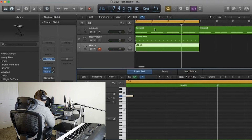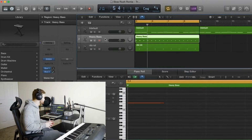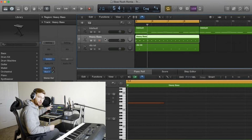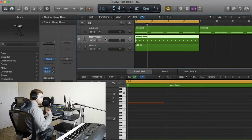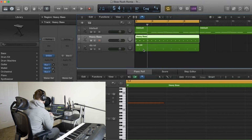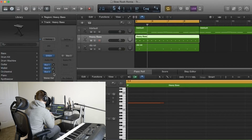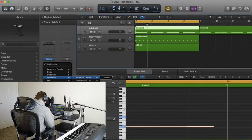Alright, so now what I'm gonna do is sidechain the sample to the kick drum and kind of give it a little bit of that pump. So we'll create a bus, send it there, pull up our mixer. I think I sent it here. Turn it up all the way. We'll put a compressor on here.